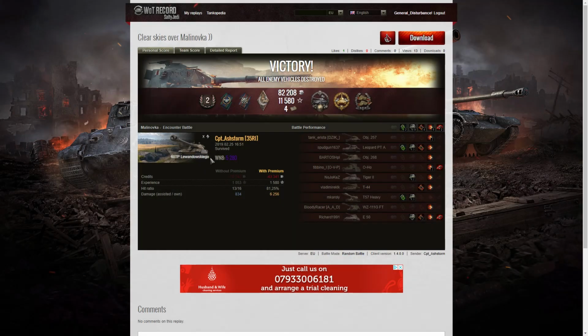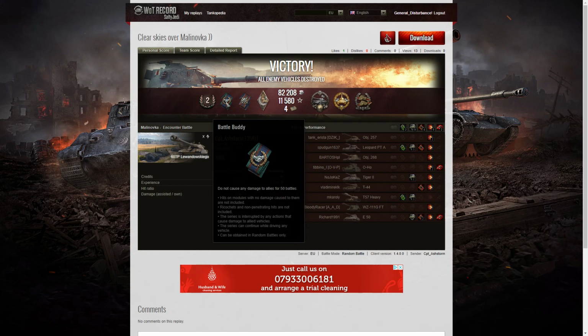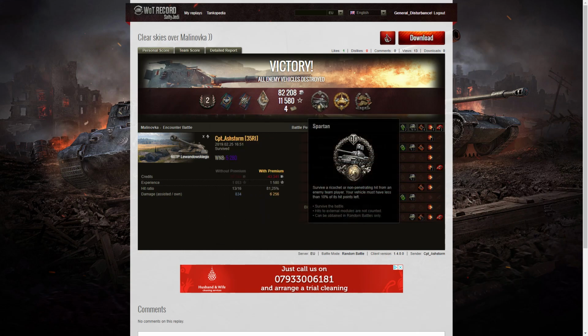And here's the end of battle results. And it's a second-class tanker for Captain Ashtorm in the Lewandowski. He managed to get a Battle Buddy, a Fire for Effect, and a Hand of God during the game. But he did get some epic medals. He bounced around when he had very low hit points left, so he picked up a Spartan medal.